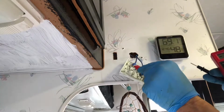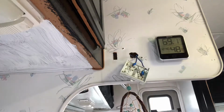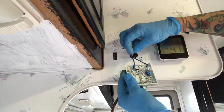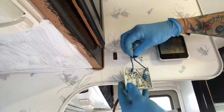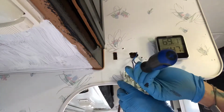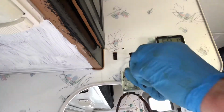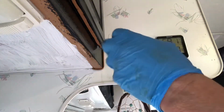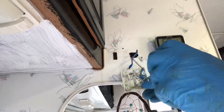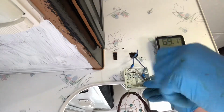So basically this is the positive. I've taken a little bit of masking tape and wrapped it around this wire just to remind me which is the positive. Then I'm going to take these screws off, disconnecting the wires that send the signal to the furnace to turn on and off.